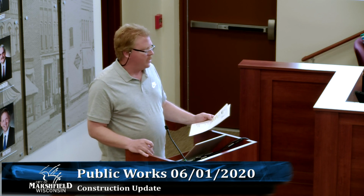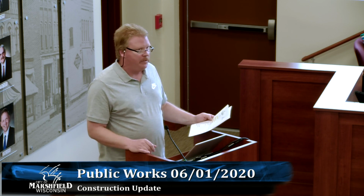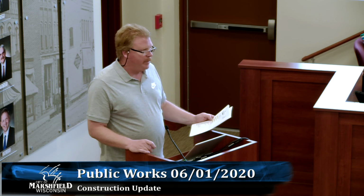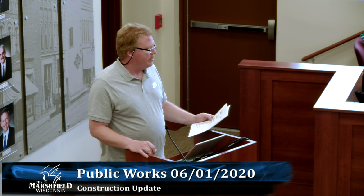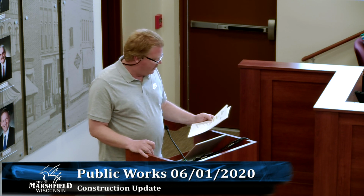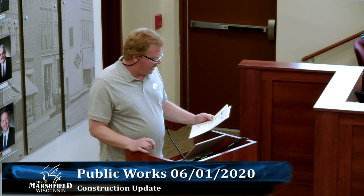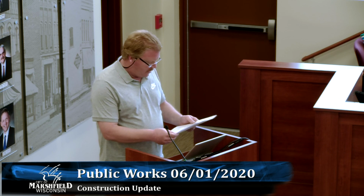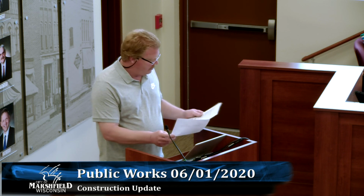Northern Hills subdivision was a leftover 2019 project. That is nearly complete. There's about an hour left of ditching and tiling there. And the shaping crew from American Asphalt will be in on Wednesday, June 3rd. After that, we'll raise the manholes and water valves and get that ready for paving. We don't know what the paving schedule is like, but we'll get the binder down and then we'll black dirt the ditches. And then after that, we'll finish the top on that. So that one's moving right along, just about done, just waiting for American to come in and shape it up and get the binder down.